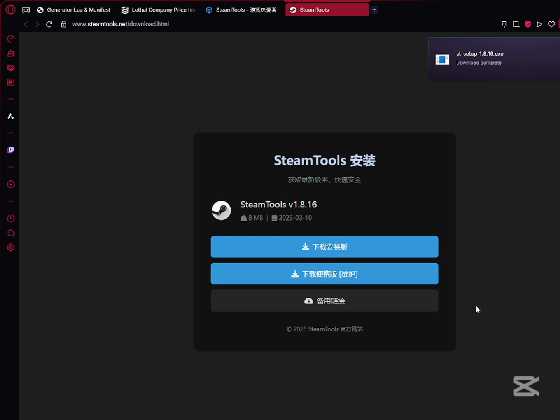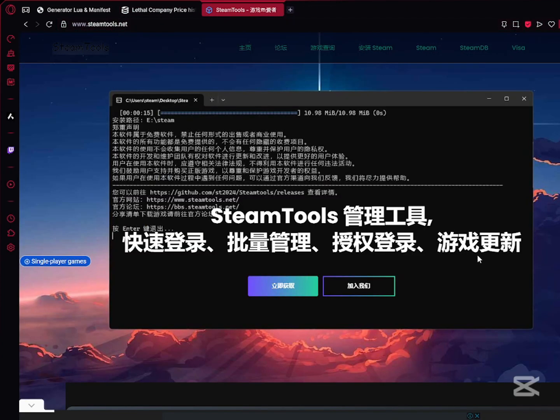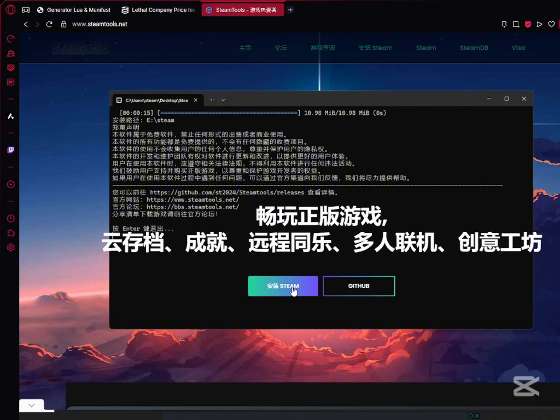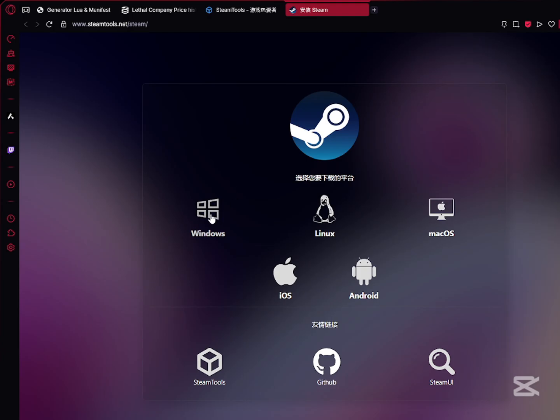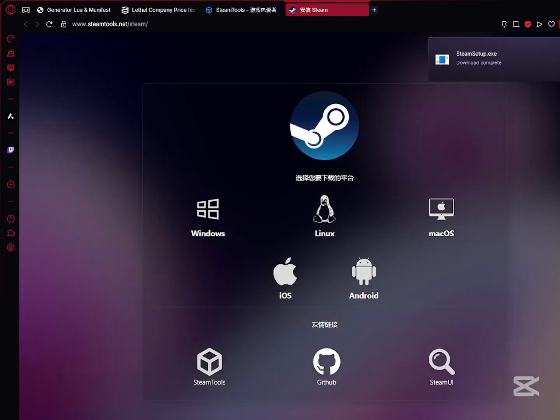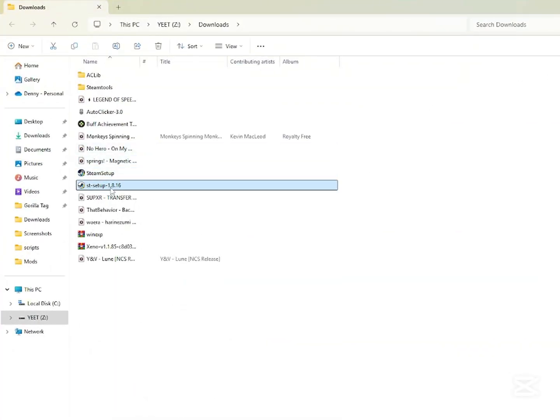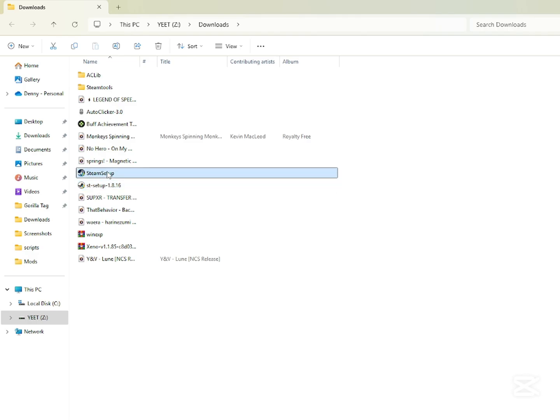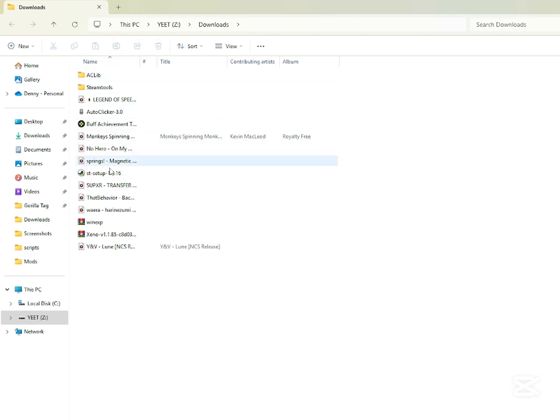Now you're gonna click save. It's gonna download it. There is a different way to do this, where you're gonna be waiting like this, and it's gonna say this. What you wanna do is click on Windows, and then click on your downloads. And click save. They're the same thing, so don't worry if you get one of these two, but I'm just gonna use the first thing that I downloaded.